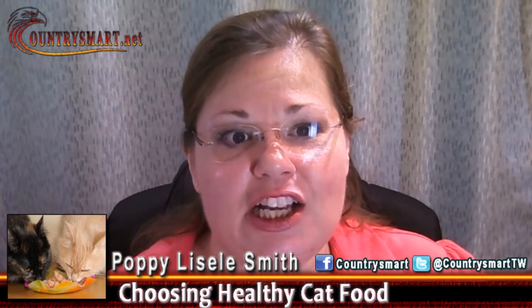Your first step will have to be learning how to read a cat food label. Look for a main type of protein to be the first listed ingredient on the label. This can include chicken, beef, lamb, or turkey, but should not simply list meat or bone meal. This is because cats are obligate carnivores, so they cannot survive on vegetarian diets alone. Also, make sure that the food is in compliance with the AAFCO's requirements for complete and balanced. Stay away from foods with chemical preservatives and excessive fillers, as these are unhealthy for your furry friend.